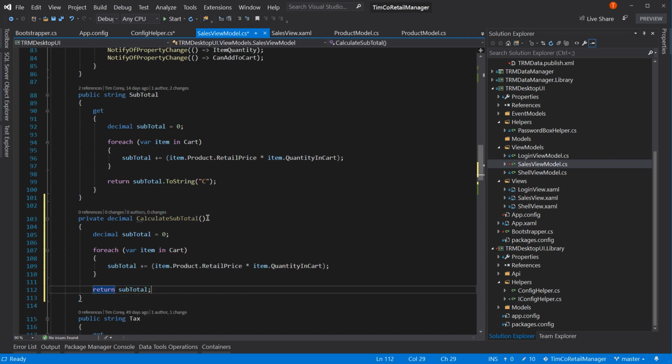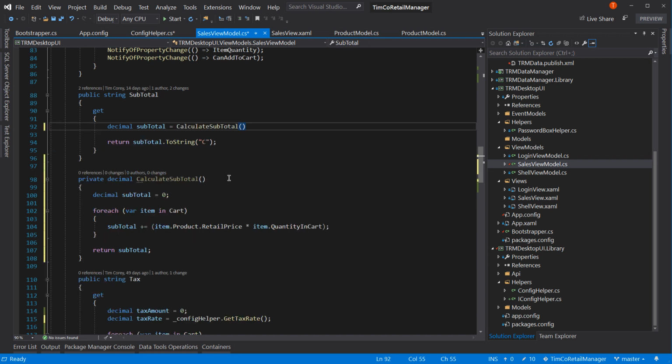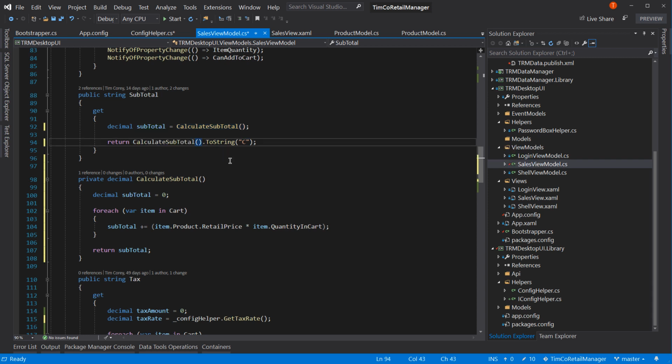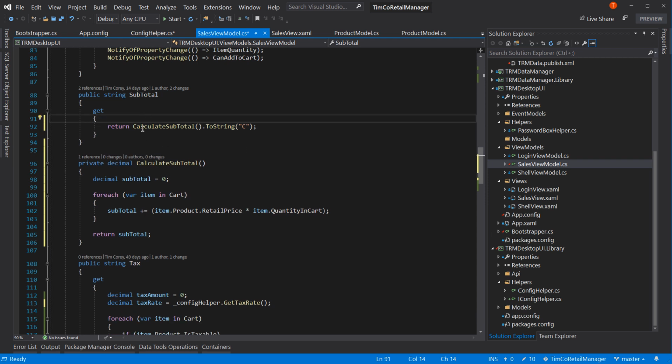Well, now we can just put that right into here. Calculate subtotal and return toString. We can even just do this dot toString if you wanted to and shorten it. And I kind of like that idea, so let's do that. There we go. Return calculate subtotal dot toString like so.